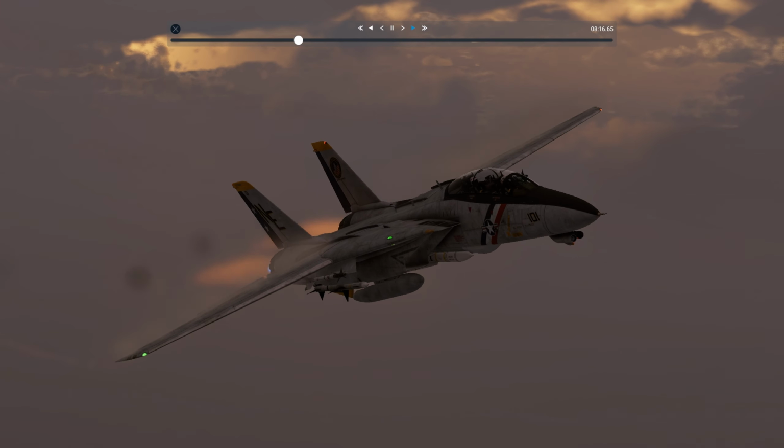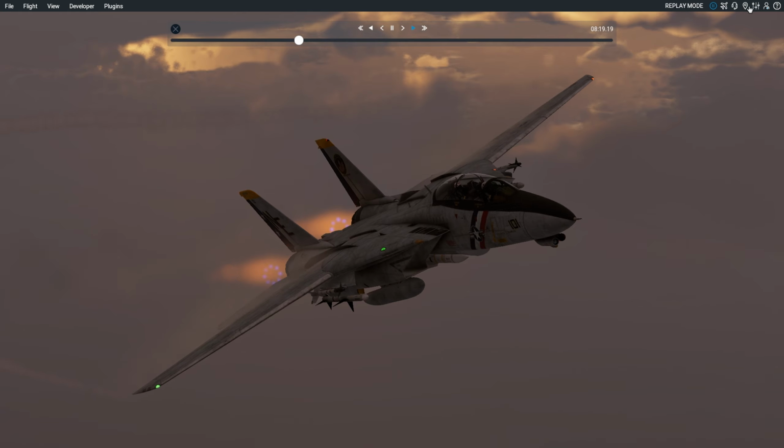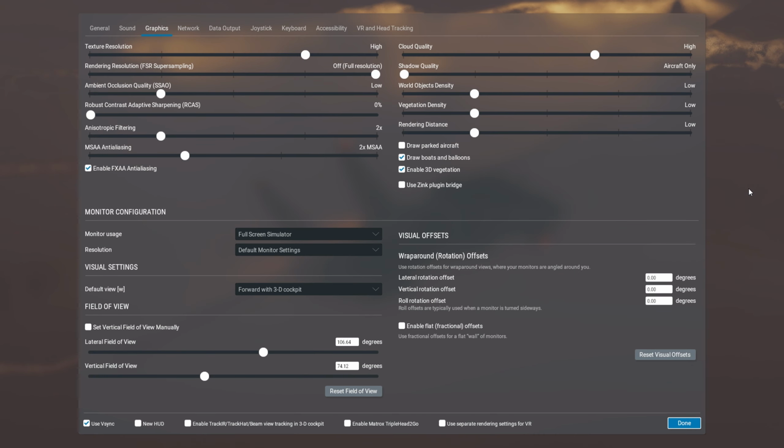Now, the last thing I wanted to go over were my settings. I've been getting this question a lot throughout most of my videos, YouTube Shorts, or even online on social media and stuff like that. So I want to quickly clarify again that these settings are specifically tailored to my computer. My computer is on the low to mid end of the tier, so you'll notice here how some of the stuff, depending on where I am, if I'm at a performance heavy airport, I might be forced to dial down most of these settings.